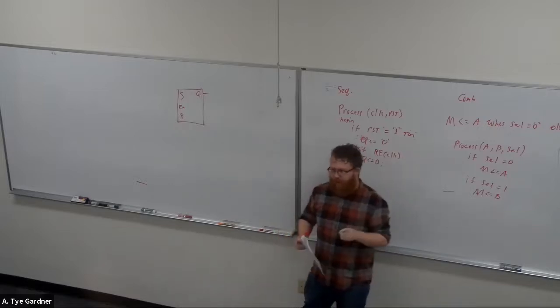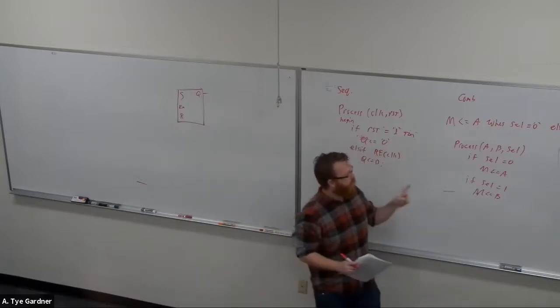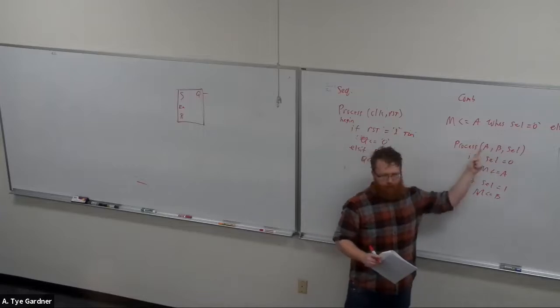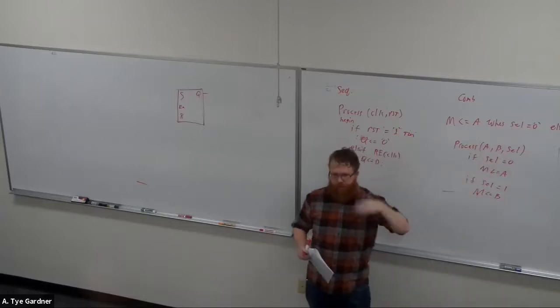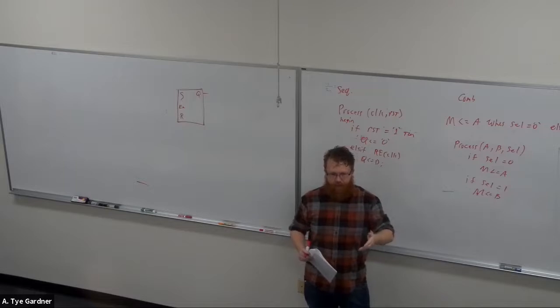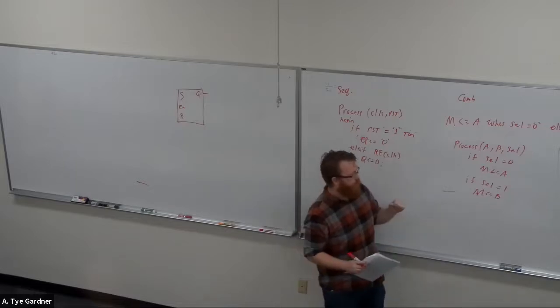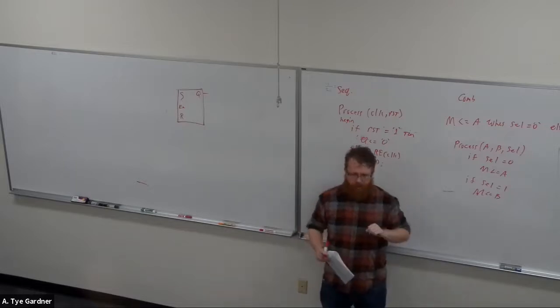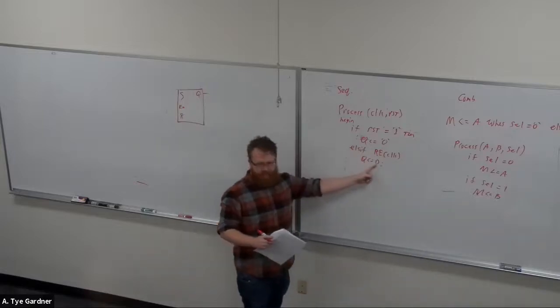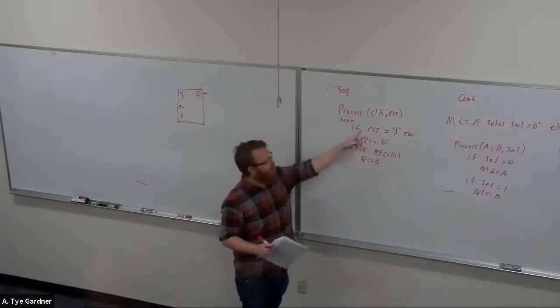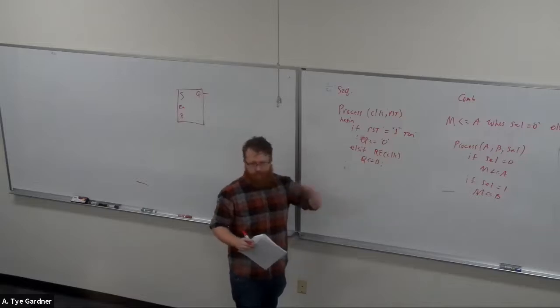It is combinational logic. A process is still combinational logic if all of the inputs are in the sensitivity list. So if any of the inputs can change it, more specifically, if all of the inputs could change it, then it can be combinational logic. If any of the inputs, in this case D, is not in the sensitivity list, it must be sequential.